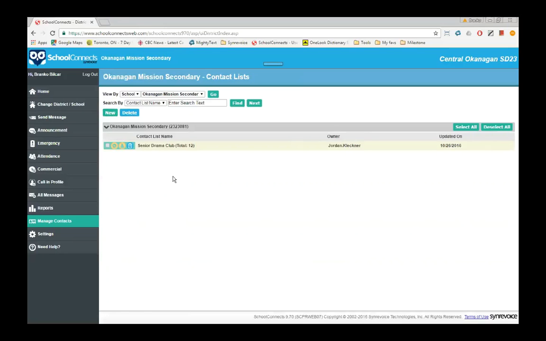The other thing that you'll probably want to create right off the top is a staff list. So when you send out a notification message, let's say concerning a school closure, you'll want to create a contact list where staff can be reached as well.